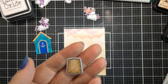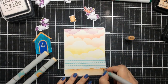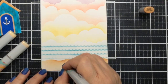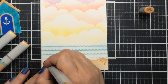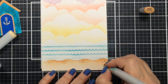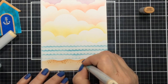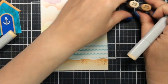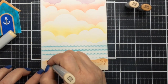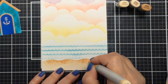Now I've already colored up this sand castle from a little shellfish set, and you can see that I've added some dots on that sand castle, so I'm going to add some of those dots onto my sandy beach as well. I'm using the E50 shades again. I have E55, E53, E51, and E50, and I'm just going to keep adding some dots and blending those out, and that's going to give us our sandy beach look, and it's so simple to do. You just add dots. Very simple, and it adds just such a great texture look to that sandy beach.